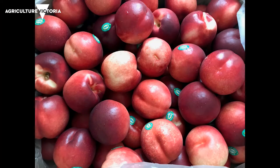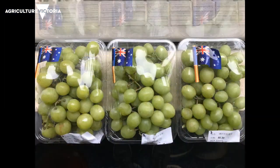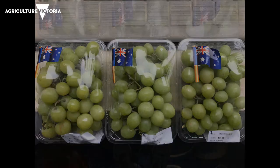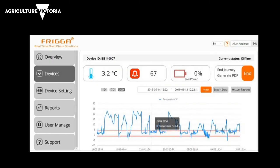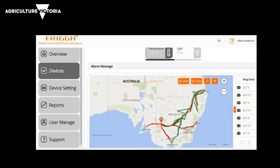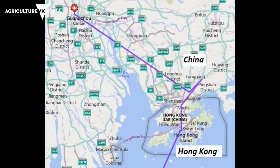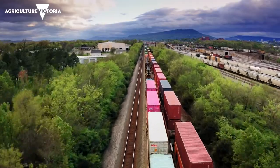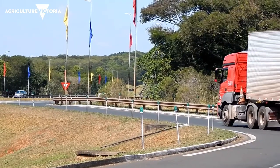We're exporting stone fruits, citrus, mangoes, and table grapes, with some exports going out every week of the year. We do two things: we have our own exports where we religiously use loggers, and then we service the fresh produce industry with loggers — selling to growers, producers, or exporters who put the loggers in the product. We even sell to transport companies because in the past when there's been a problem, the first thing the producer does is turn to the transport company and blame them.